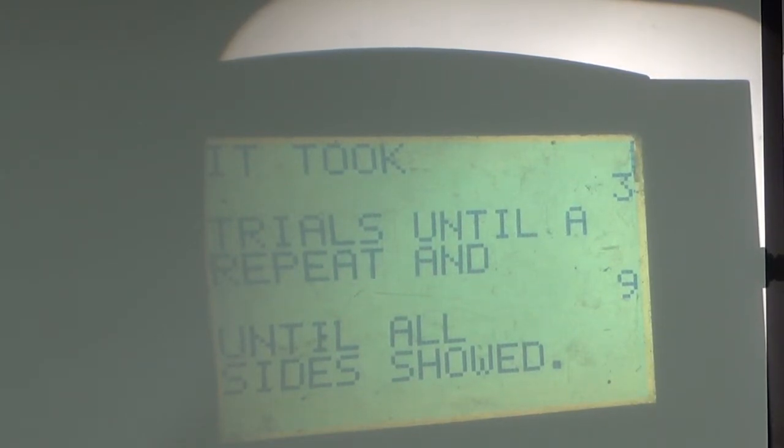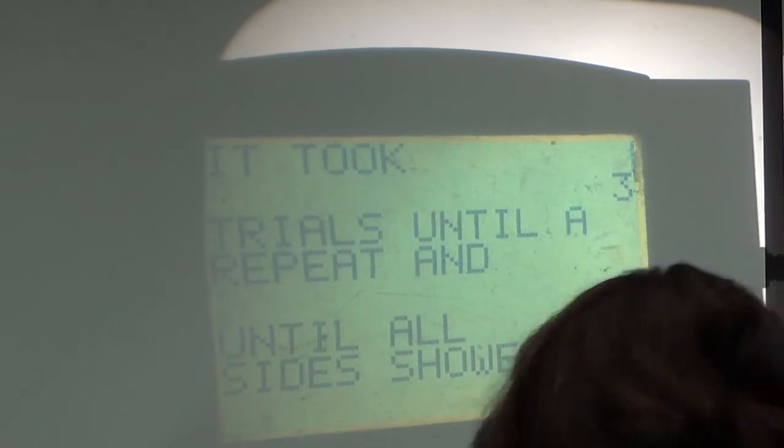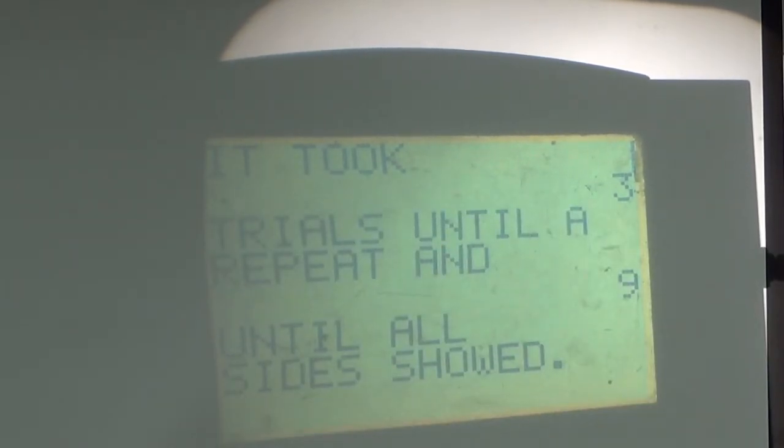Randy. Mine just says 1 of each. 1 of each. Boom. No, it just says... Oh, what? Gotcha. So what that means is, you know how we all figured out the minimum number it takes for each? That's what 1 of each means. So in other words, for the until all sides showed, 1 of each means you got 1 of each of the sides. So 4. That would be a 4 for a 4-sided coin. Does that make sense? Yeah.